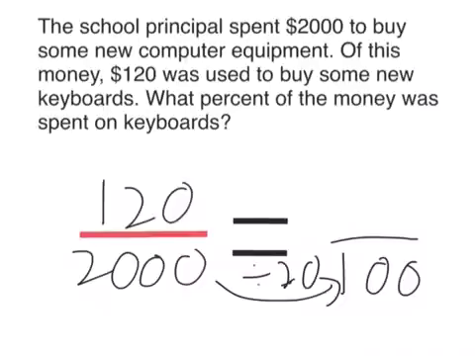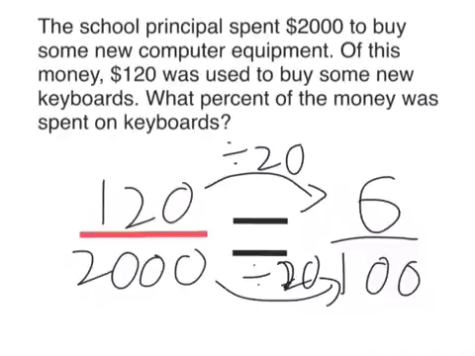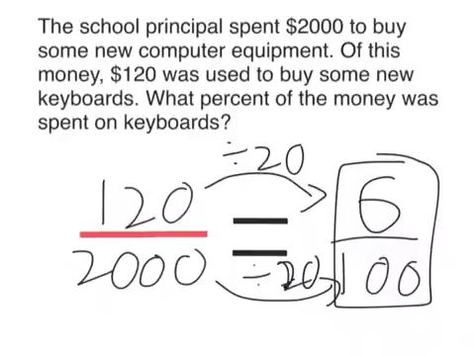Maybe you see, maybe you struggle to see, but the answer is to divide by 20. 2,000 is just 20 100ths. So if we're dividing the denominator by 20, in order to create an equivalent fraction, of course, we must divide the numerator by 20 as well. And 120 divided by 20 is 6. So we can see that 120 out of 2,000 is the same as 6 out of 100.